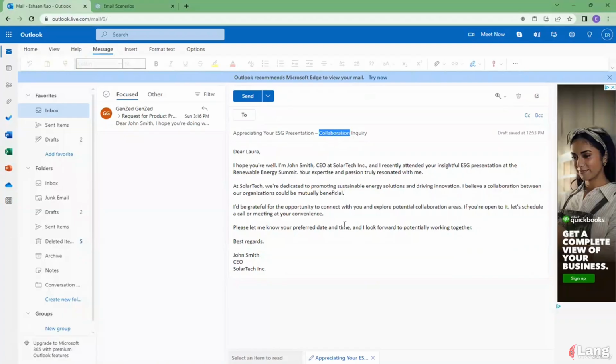But overall, again, within a few seconds, ChatGPT was able to generate an optimized email for us that allows us to connect with another industry professional. I didn't have to spend time thinking about what I'm going to write. I didn't have to worry about writing it or making mistakes. ChatGPT is taking care of all this for me. So I hope you found this helpful, guys. This is another common scenario that I'm sure you'll face a lot when it comes to your emailing frequencies.